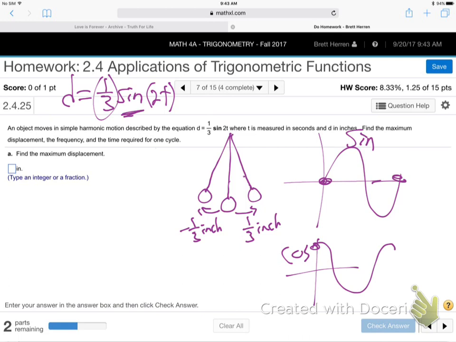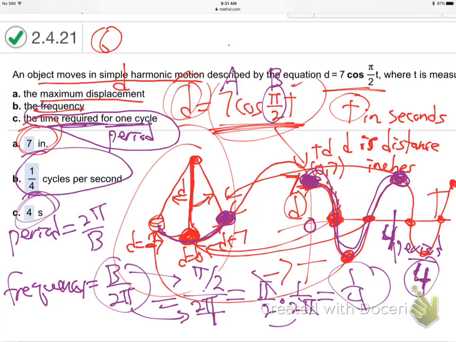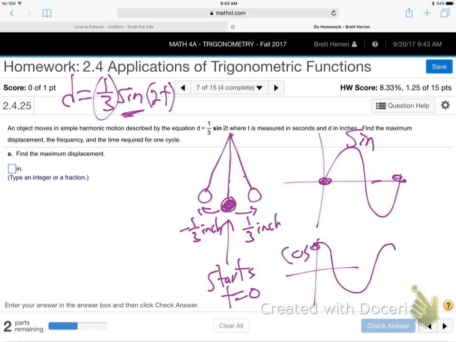So that means we're talking about the same exact kind of pendulum. This one is only moving 1/3 of an inch, and it starts at the bottom. We're just clocking this thing at time 0 starting at the bottom. The last one, we started on the right because cosine starts high. That's the only difference, it's just where you're starting. So can you answer the 3 questions from there?